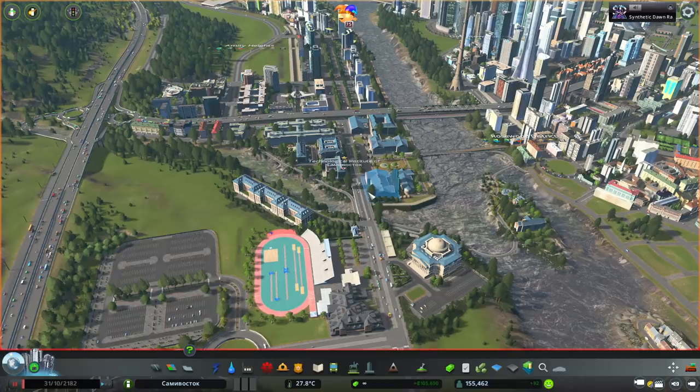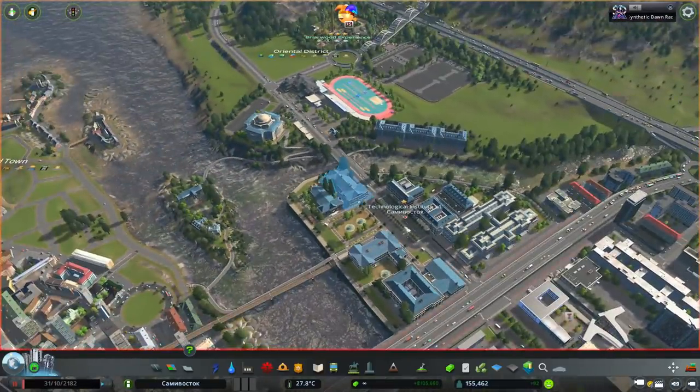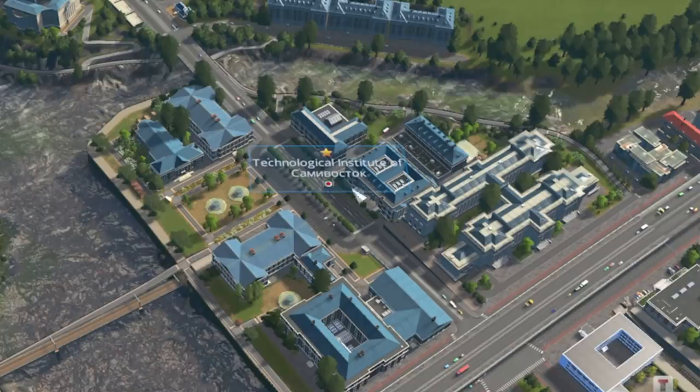So what I wanted it to look like is it has its specific areas, but then it also kind of blends into the other areas as well. I didn't want it to look like, for example, here are all of the houses and then here is the campus. I wanted it to mix in a little bit, which is a little bit hard to do. But anyway, this is the main campus area, the Technological Institute of Semi-Vostok.